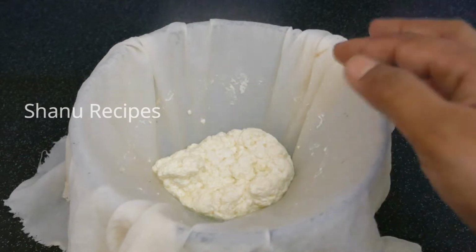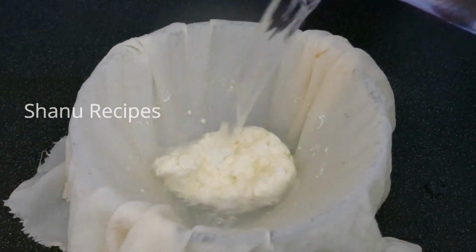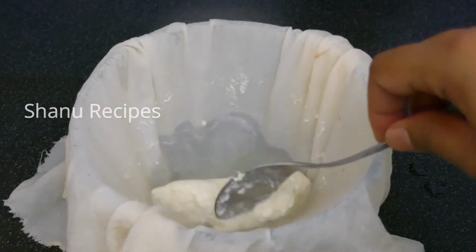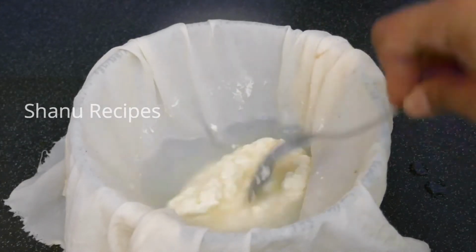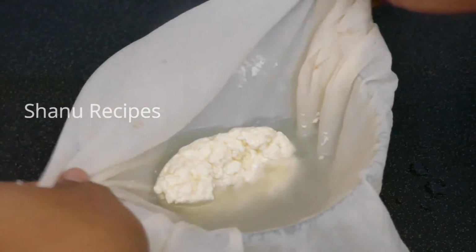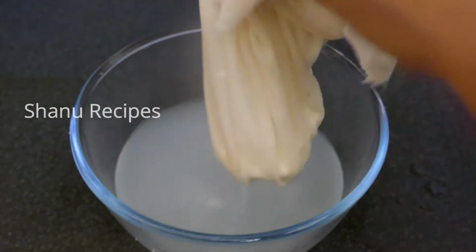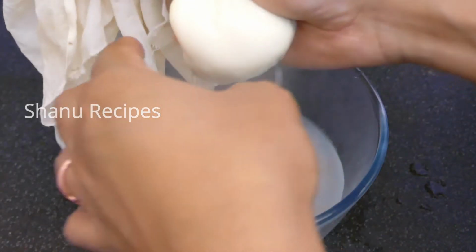Just empty it, and I have placed the paneer again on top of the empty bowl. Now I am going to wash it with fresh water. Only then will the strong flavor of lemon juice or vinegar go off from the paneer. So just wash it a couple of times so that it is out of that flavor. After that, bring all the corners of the cloth together and gently squeeze it to remove all the excess water.